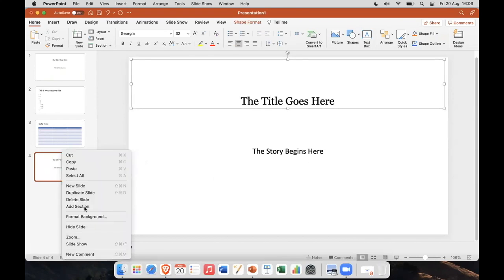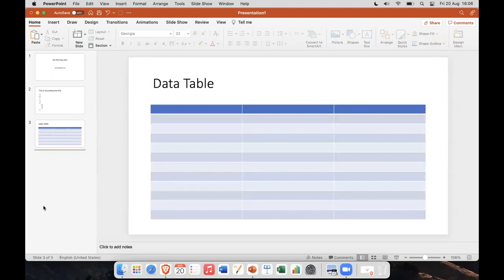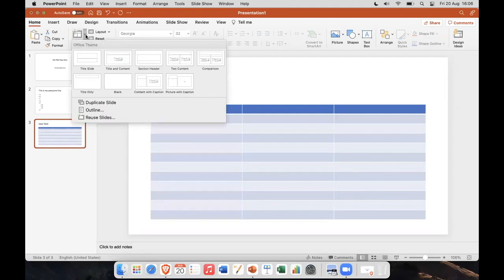However, there is yet another way of doing this. So your slide is here right now. Instead of clicking the new slide button, just click the tiny arrow next to it. This shows all of the possible templates that you can have. You can have a title slide. Title and content is what we've been using. Section header, two content, we'll see all of those.